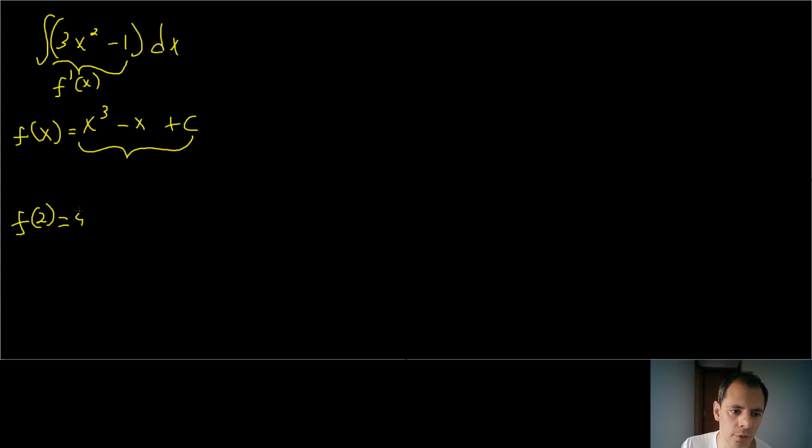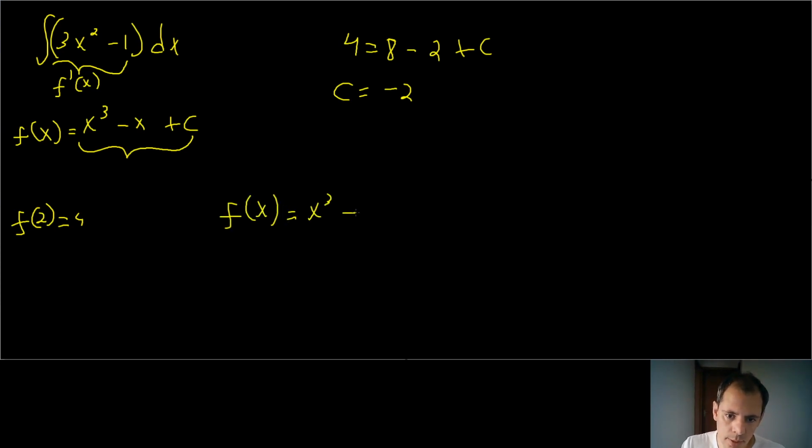Okay? Because what do you have to do? All you've got to do is plug in these numbers here. So you say that 4 equals, for x equals 2, it's going to be 8 because it's 2 cubed, minus 2, plus c. All right? So you've got a 6 in here, and then over there you've got 4 minus 6, so c equals minus 2. Now we know the c. With this initial condition, we can say certainly that f of x equals x cubed minus x minus 2, because it's a plus c, but c is minus 2, so minus 2.